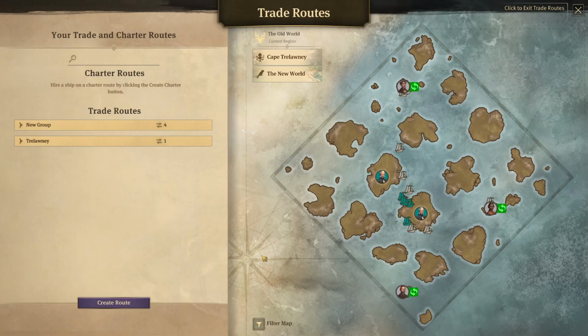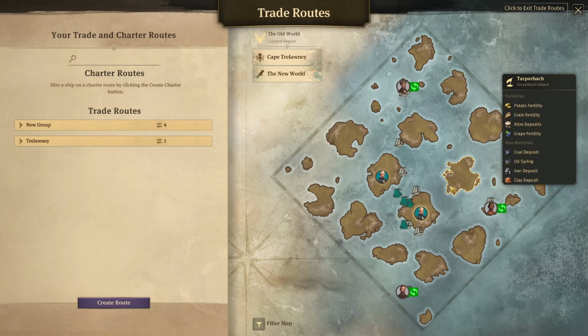Yeah, so those are the possibilities for how to distribute goods to multiple destinations. I prefer the second to last approach, multiple trade routes all arranged in one line. It's the most flexible one, it's the most robust one in my eyes.